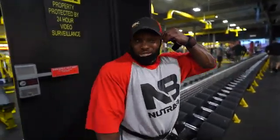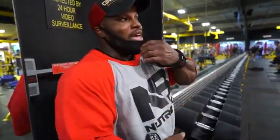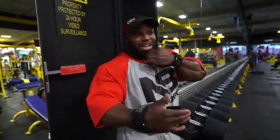So guys, moving into the next exercise, dumbbell rows. I'm very basic, I'm old school. Dumbbell rows, barbell rows, T-bar rows, that's all you're gonna see from me. That's what's worked for me over the years, that's what's built my base, and I try to get better and stronger at those particular movements. So again, dumbbell rows has been a staple of mine since I began bodybuilding. So we'll continue to work with that, continue to progress, get stronger and stronger in our movement, and obviously improve the lats, the thickness, and the width.